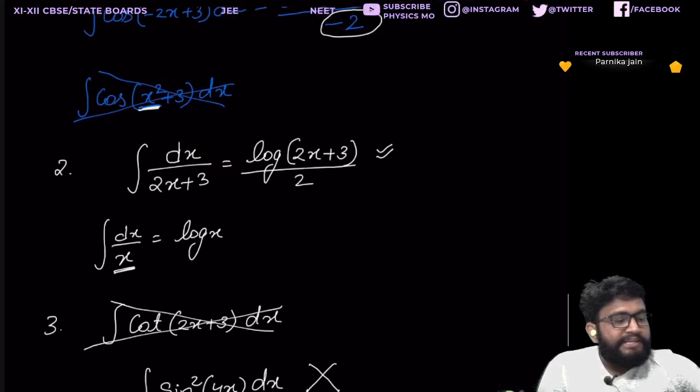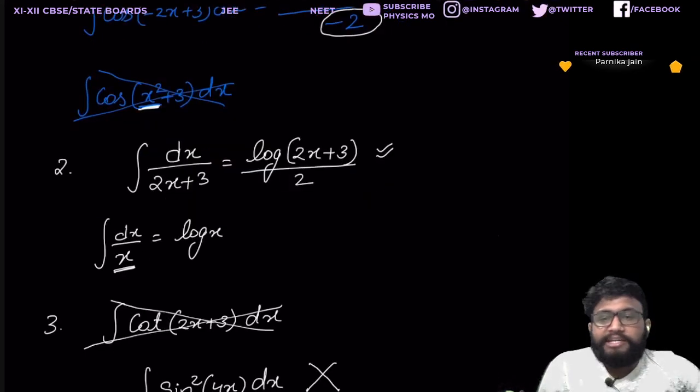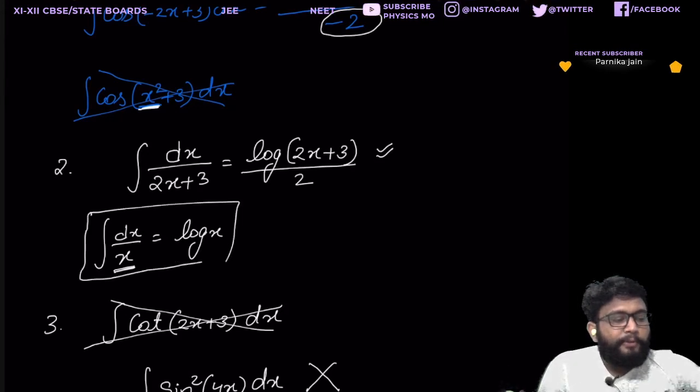Then in the next step I asked you about integration of 1 upon 2x plus 3 dx. So if you wish to integrate, just think that if it was 1 upon x, the integration would have been equal to log x, but here it is 1 upon 2x plus 3. That means you have linearly replaced this value of x by 2x plus 3. So integration remains the same, log 2x plus 3 divided by 2, because this is the value of the coefficient of x.